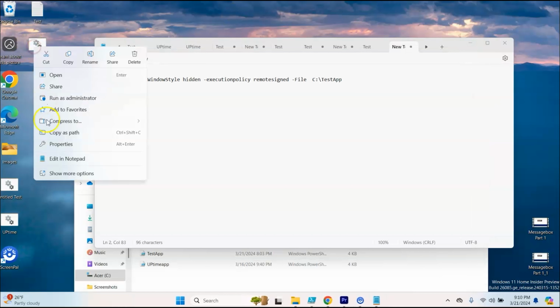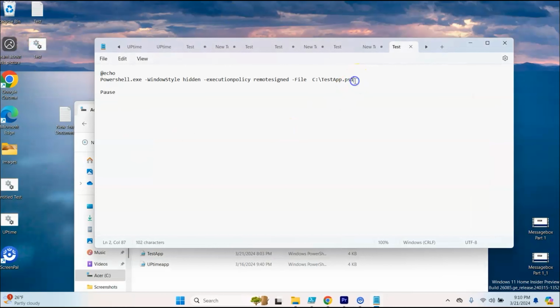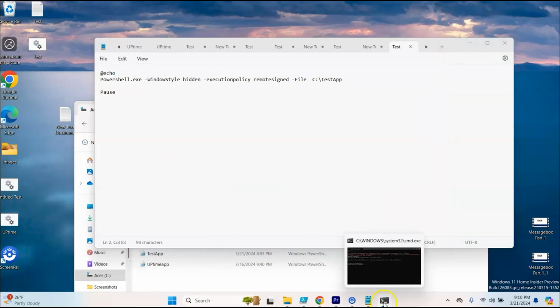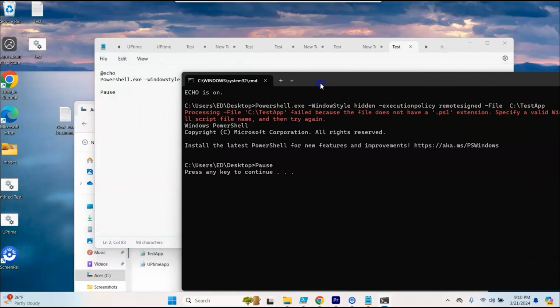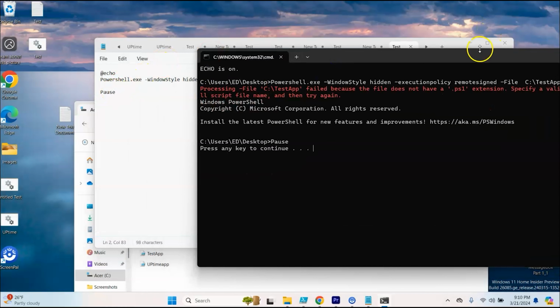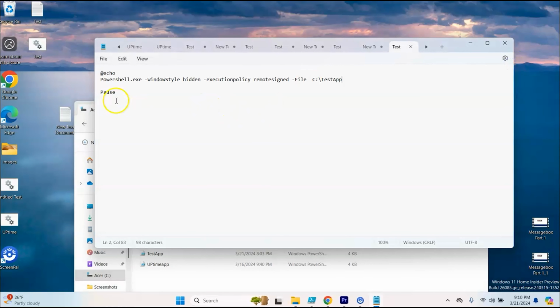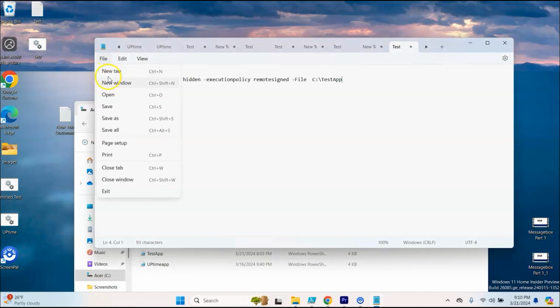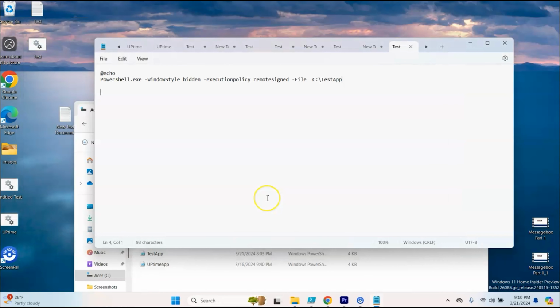I'm going to go in here, I'm going to hit edit, and I'm going to remove the PS1 out of here. And then I'm going to hit file, save. And now when I go to run this, you see the red in there? Well, you can see it because we left the pause here. If we remove that pause inside here, you are not going to see the error. And that's one of the reasons why I put it in there. So I'm going to hit save. This is what you would see and you wouldn't know. So if you didn't pause it, you wouldn't know that you need to have the .ps1. Otherwise, this is not going to work for you, my friends.